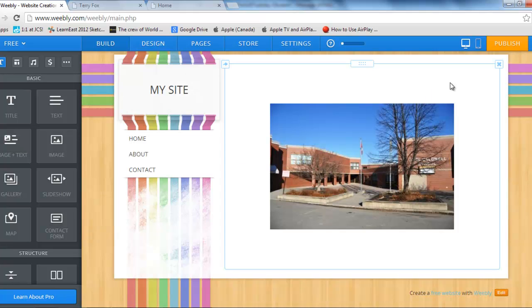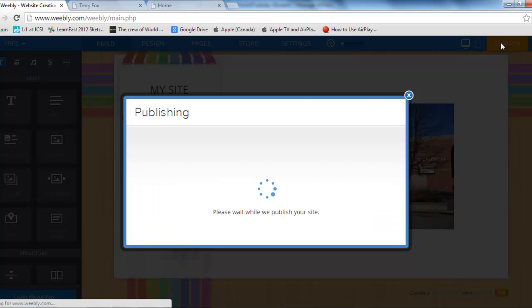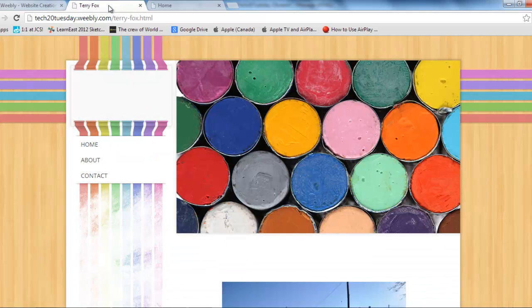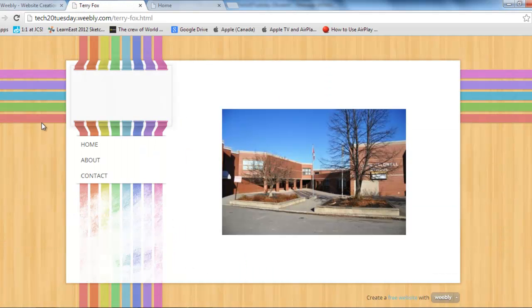I'm going to publish those changes. Nothing goes public until you hit publish, no matter if you've saved your changes or not on the edit side. They're not going to show up here on the public side until you've hit publish. See how that looks cleaner?